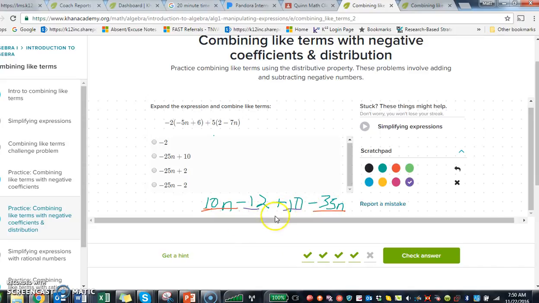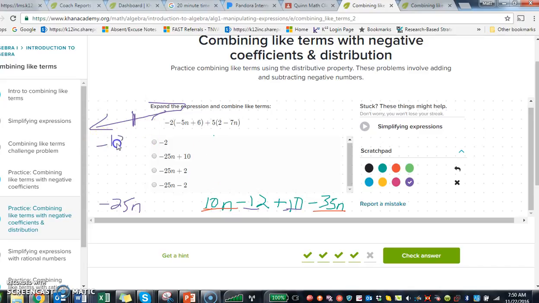All right, so the next step is to combine these like terms. Well, I know if I combine a positive 10n with a negative 35n, I have to remember my rules for adding and subtracting positive and negative integers, right? And that's going to give me negative 25n. Negative 25n, and I've got a negative 12 plus 10. Well, I know negative 12 is bigger in size than positive 10. And remember, we did a lot of number line drawing yesterday in class so we could help remember where our integers are going to add up.